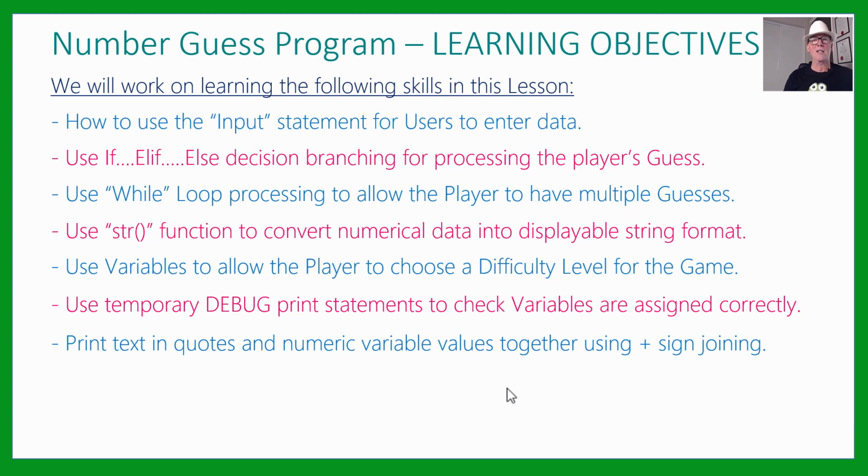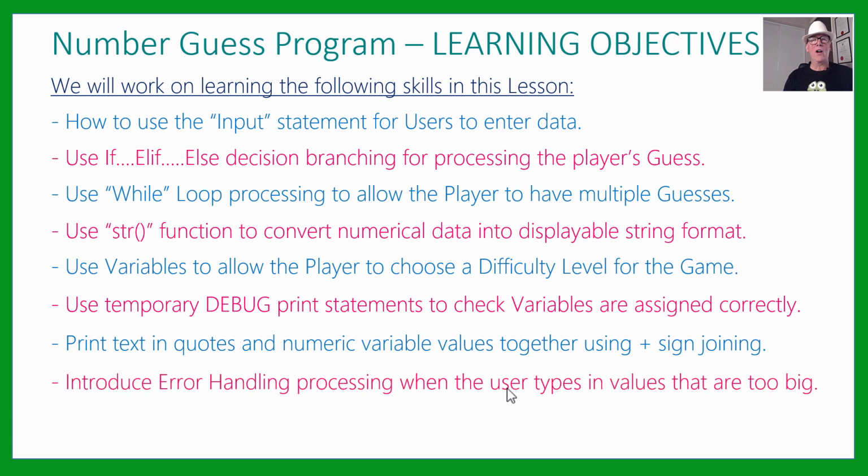and we're going to put printing things in messages like sentences in text, but also printing out the value of a variable and doing it all in one line by using the plus symbol to join things together, to join up something that's a word or sentence with something else that's a number that we've had to do the string function on so it can be displayed on the screen.